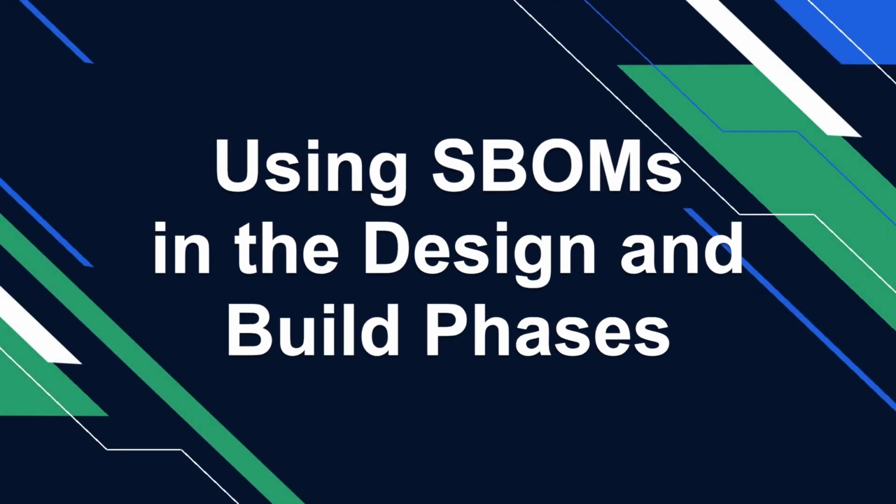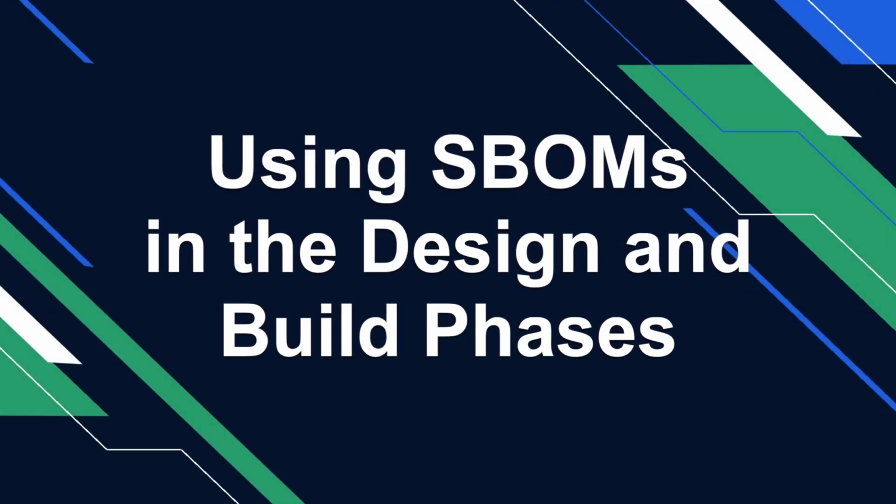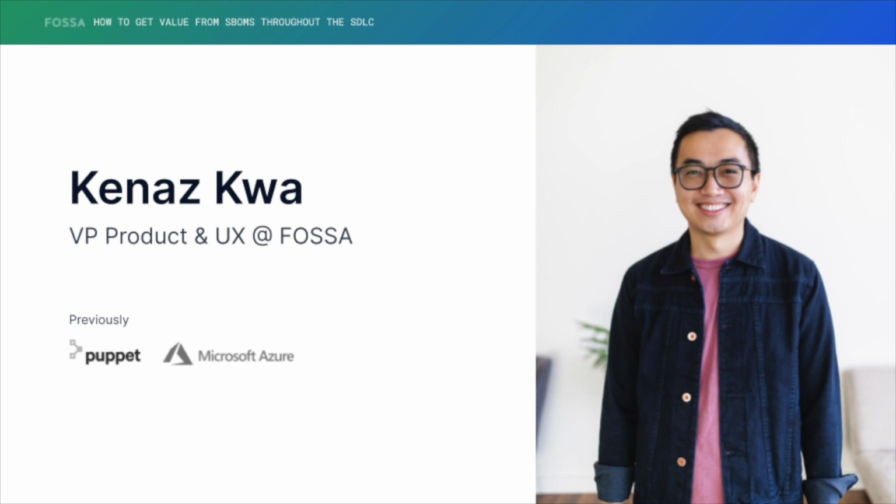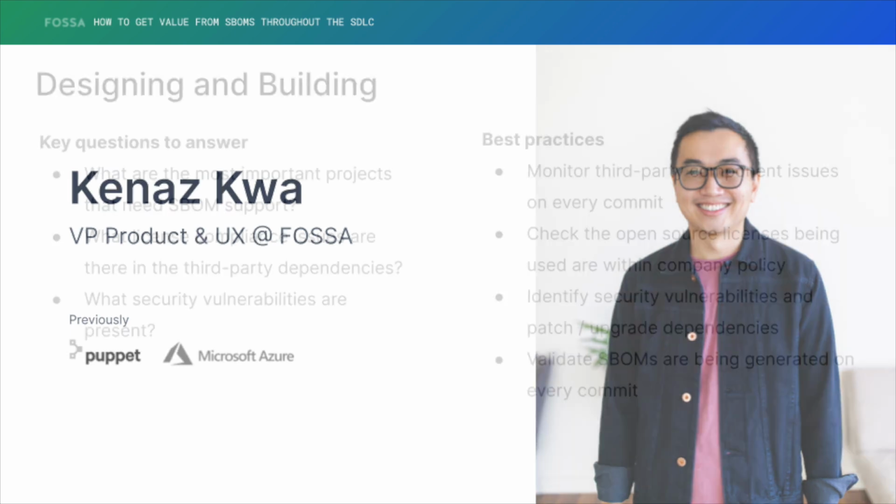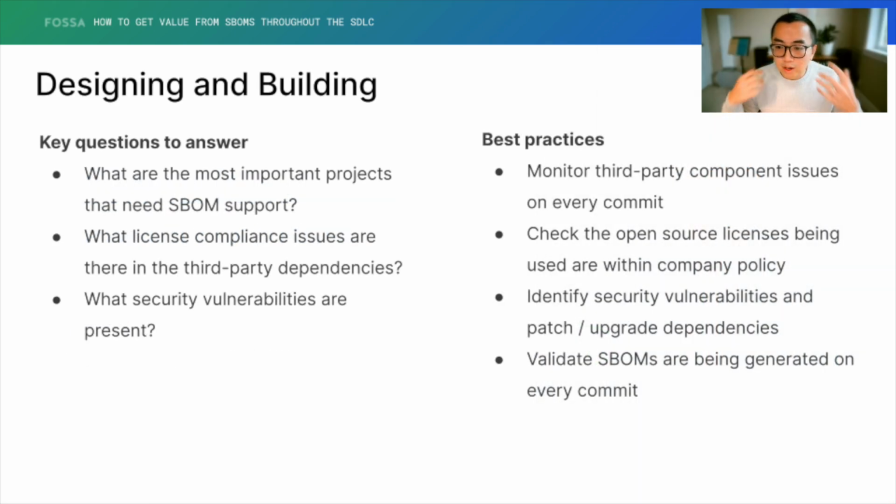The next stage that we're going to talk through is designing and building. And again, this is the phase after you've said, okay, here are the requirements. We've set up our program. We've started to generate SBOMs. The actual process of building the software, managing sprints and timelines, and getting to a releasable unit.